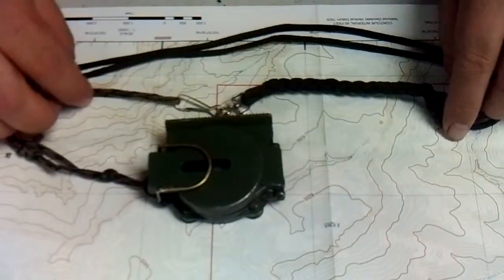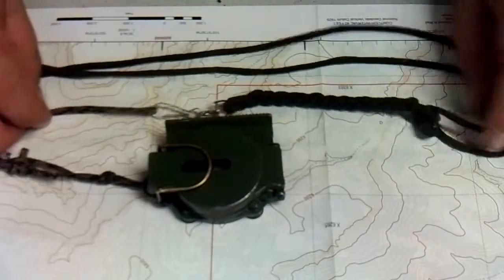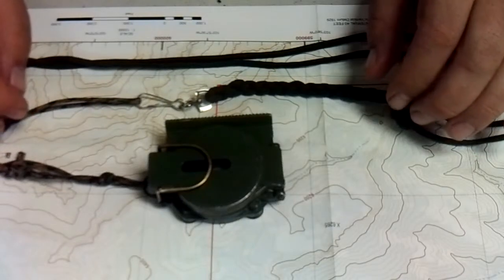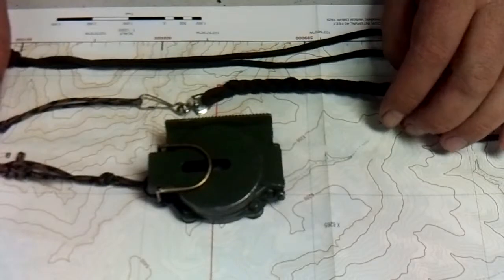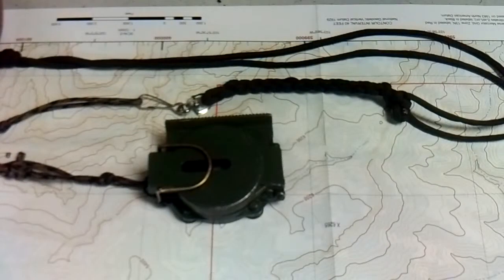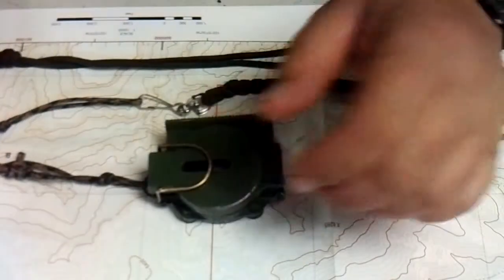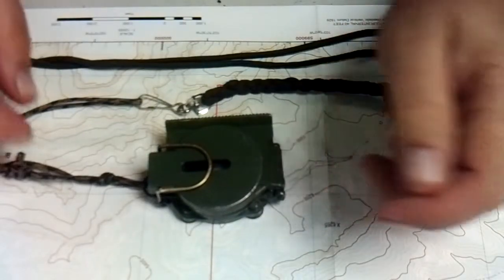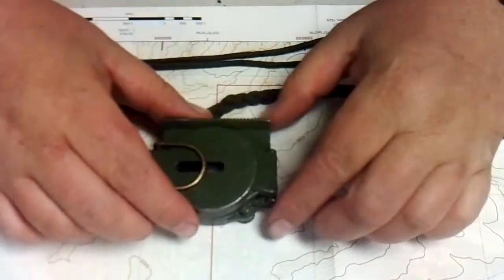Folded compass here. This is a Cammenga tritium model, marching lensatic compass. Lensatic means it's not very easily affected by weak magnetic sources, although any compass is affected by stronger magnetic forces, mostly the magnetic force of the Earth. So that being said, this is the case.